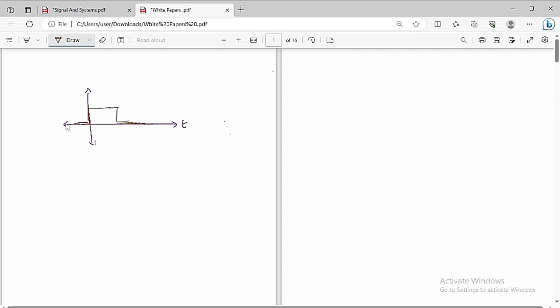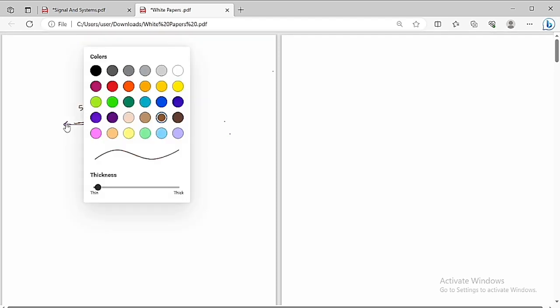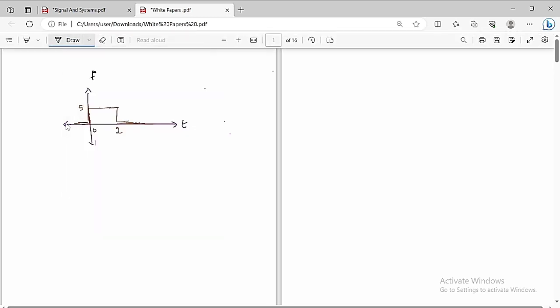So how are we going to represent it? Here the levels are 2, 0, and 5. Very simple. If you see, the signal has only steps. So f of t, how do we represent it? Here there is a sudden rise from 0 to 5, which is u of t, raised by plus 5. And here there is a step which occurs at u of t minus 2, where there is a sudden decay by 5. Sudden decay is minus, and a rise means positive. So this is the way we can write it. Here there is a step to occur, and here also there is a step to occur.